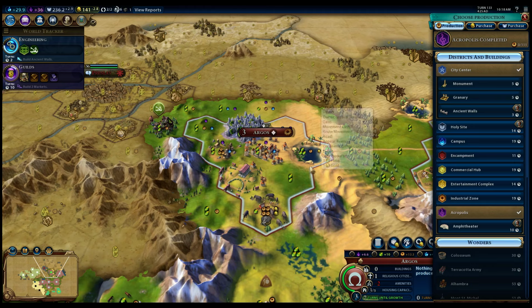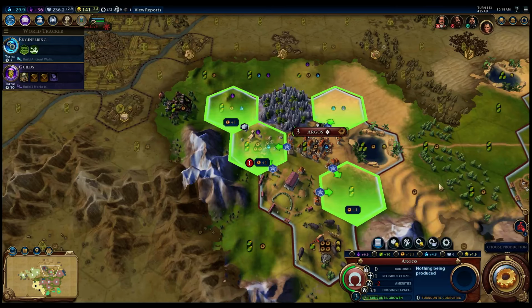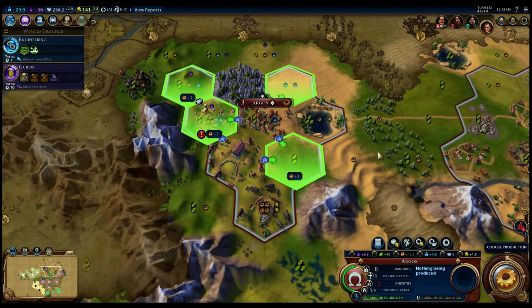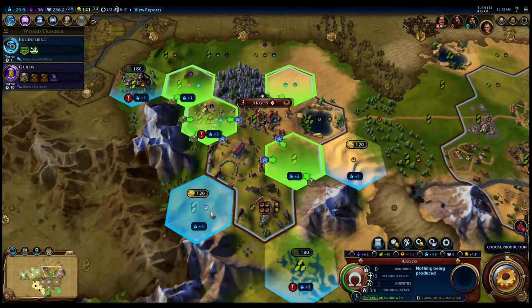So, what do I want to do in this city? Yeah, I suppose a mine wouldn't be a horrible idea. We could really use some more science if we're going to push into the next tech region. Oh, 120 gold. We don't actually have the tile yet. I don't want to buy a tile right now.